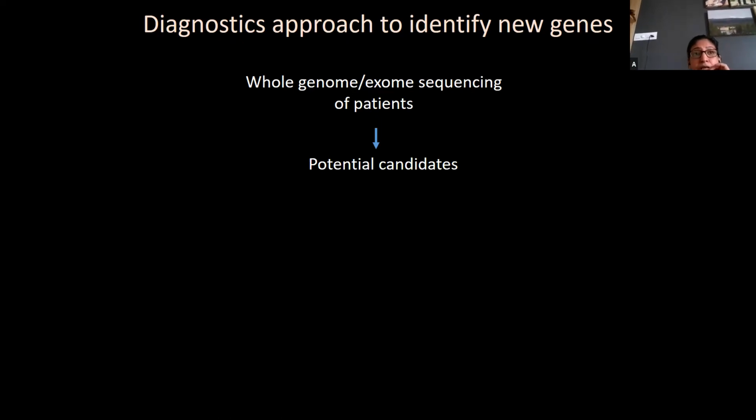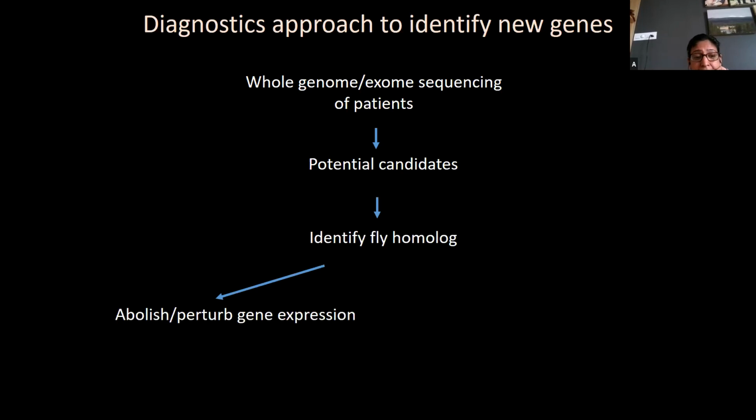So what do we do? We cannot look at these candidates in humans. We need to find a host. So we go to flies and find out whether these 10 to 15 potential genes have any homolog in Drosophila. Then we cause gene disruption, or somehow perturb the gene expression. At the same time, you also want to find out whether this gene, which is conserved in human and fly, is functionally conserved. That the gene sequence is there doesn't mean they are functionally conserved. So we have to check that.